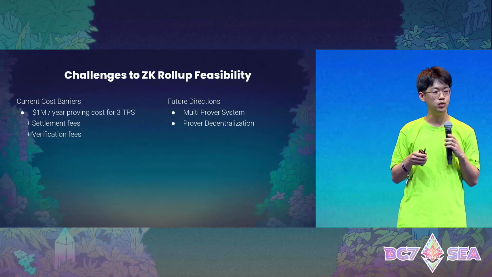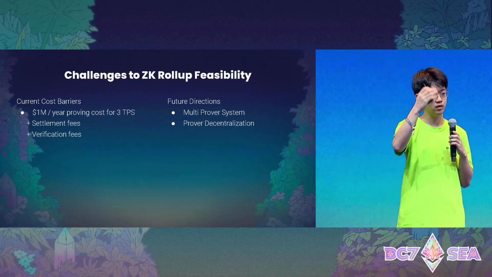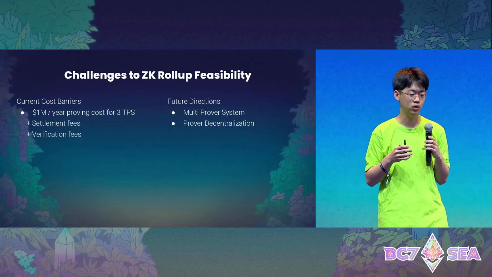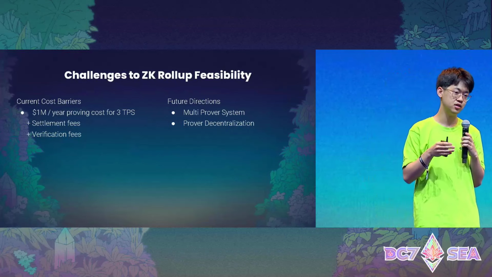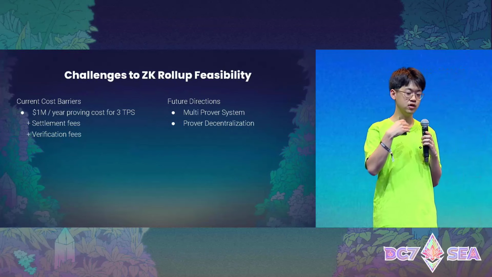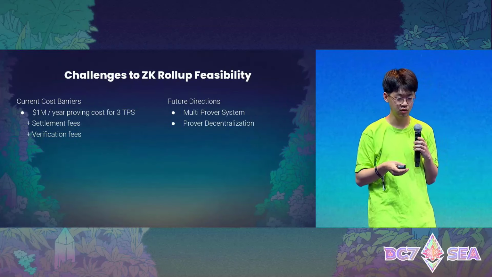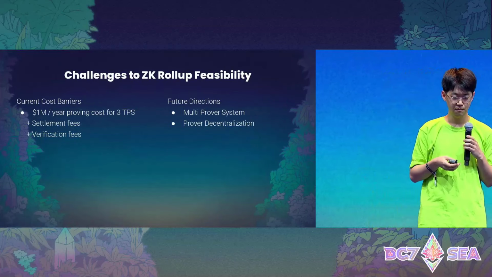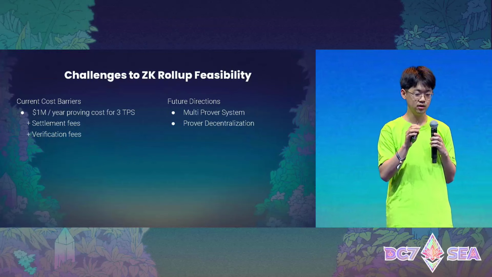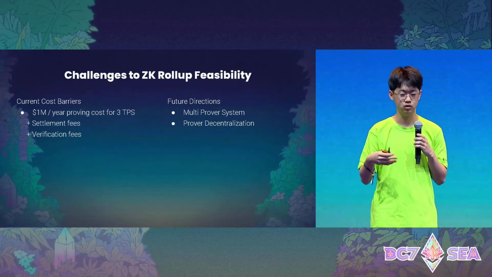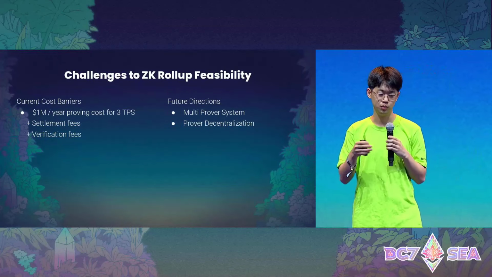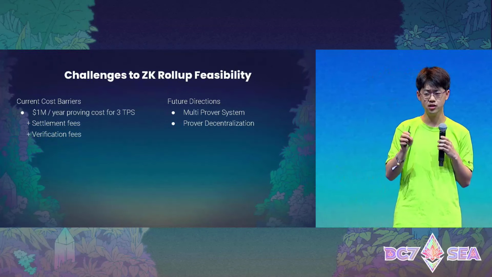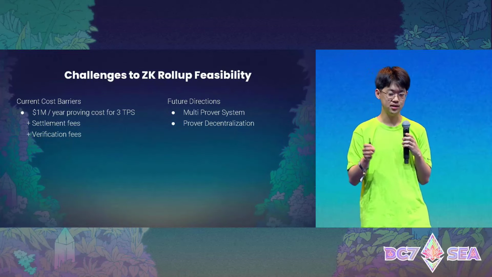And also, we would have to commit the batches we've settled into layer 1. So there will be settlement fees also. And to finalize the blocks, we would have to send the proof to the contract and verify on-chain. So there's also going to be a verification piece. But that's going to be really small because we will be able to aggregate proofs inside a zkVM, which will be way cheaper. But there's going to be a trade-off with finality.